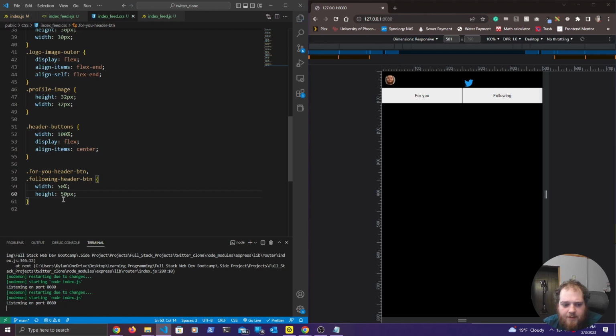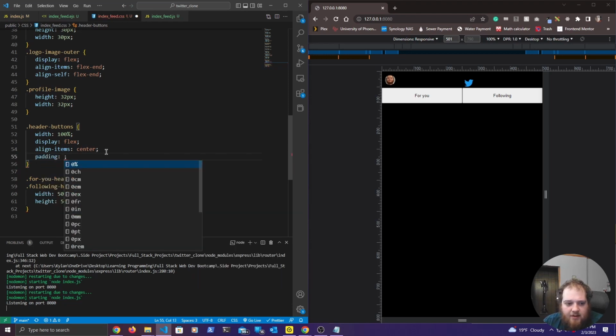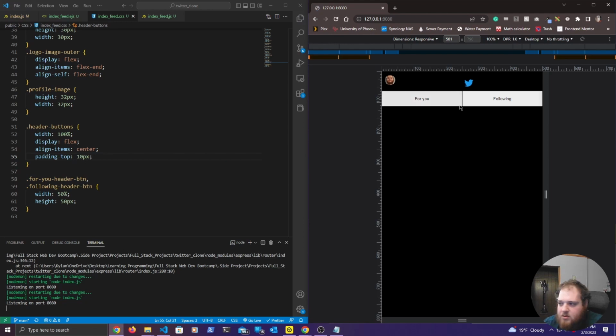Or we'll do 50 pixels, and then we'll add a little bit of padding on the top of that. So let's do header buttons, padding on the top of, I don't know, 10 pixels maybe. Refresh. That looks good. Yeah, that doesn't look bad.